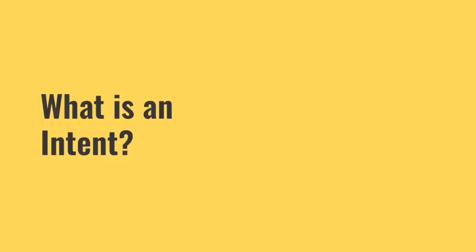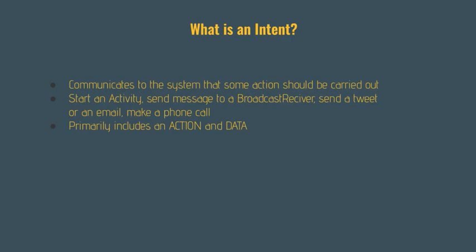So what is an intent? Well, an intent is an object that helps communicate to the system that some action should be carried out. That action could be many different things. We could use an intent to start an activity, to send a message to a broadcast receiver, to send a tweet or an email, or to make a phone call. The makeup of an intent can include a variety of things, but typically it includes some specified action and associated data to go with that action.